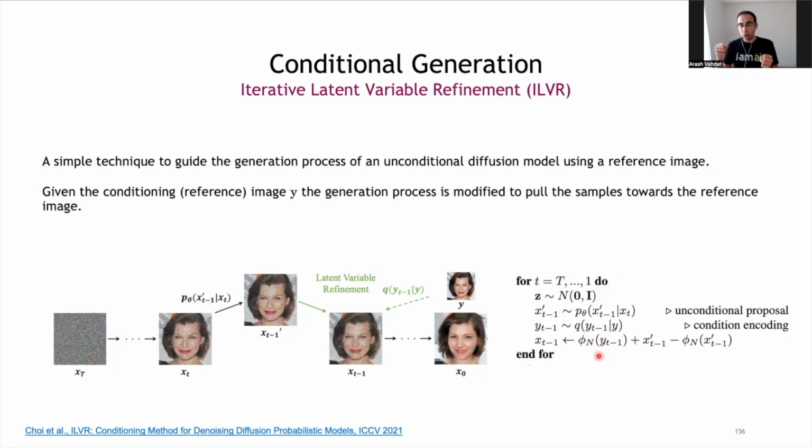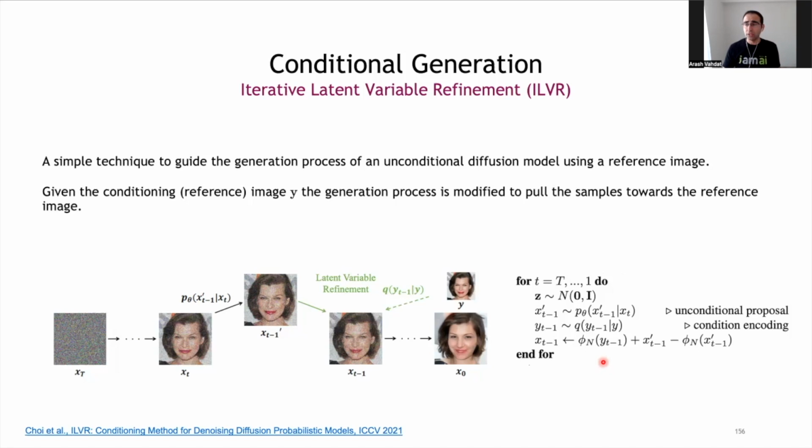It removes its low frequency content. So here we are removing the low frequency content of x prime t minus 1, and we are adding back the low frequency content of y t minus 1. And since we are putting the low frequency content of y t minus 1, the reference image, into x prime, the denoised proposal sample, what we are doing is basically making sure that in the reverse process, we're generating a sample where the low frequency content is similar to the reference image. So most of the structure is very similar to the reference image.